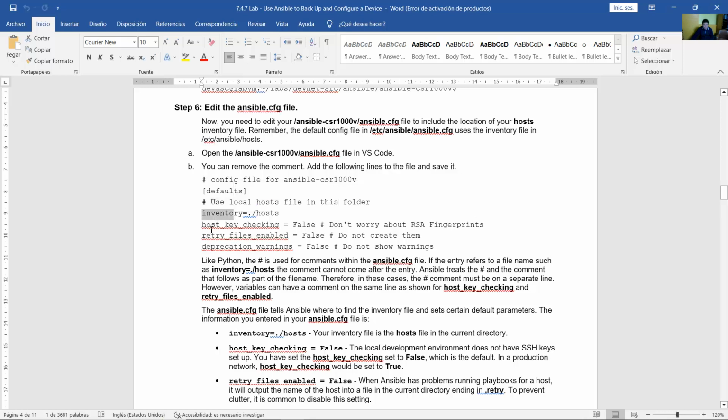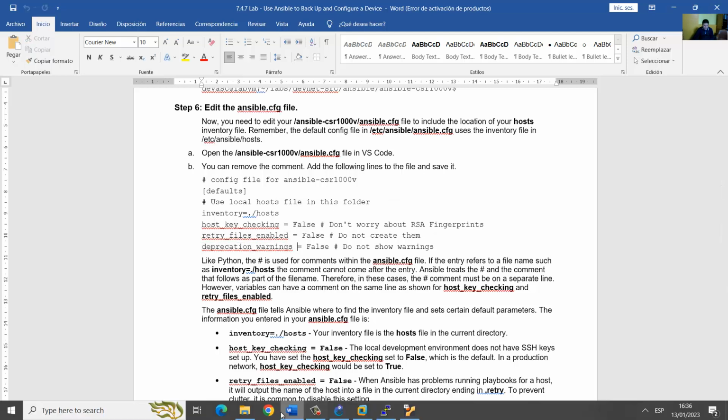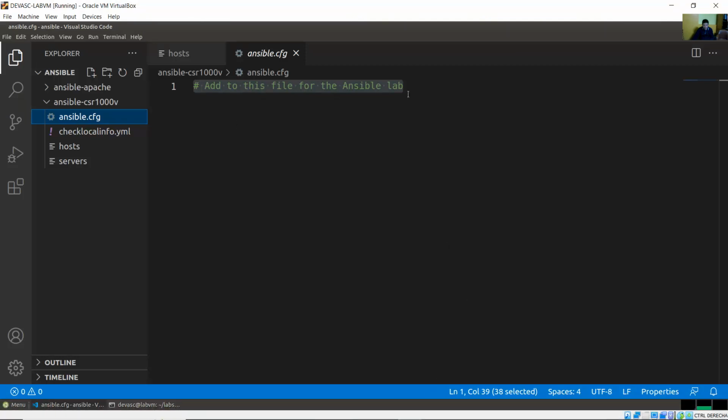And add inventory, host key checking, retry files enabled, deprecation warnings. Another comment, config file for Ansible CSR 1000B. For this directory it is only a comment, just defaults.